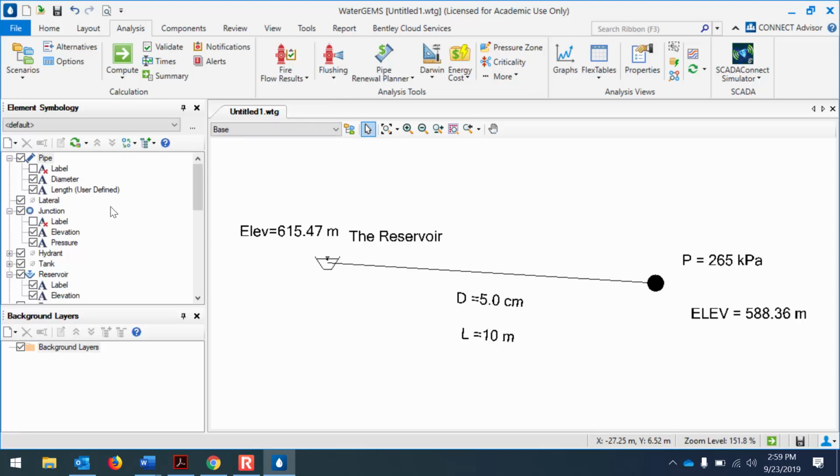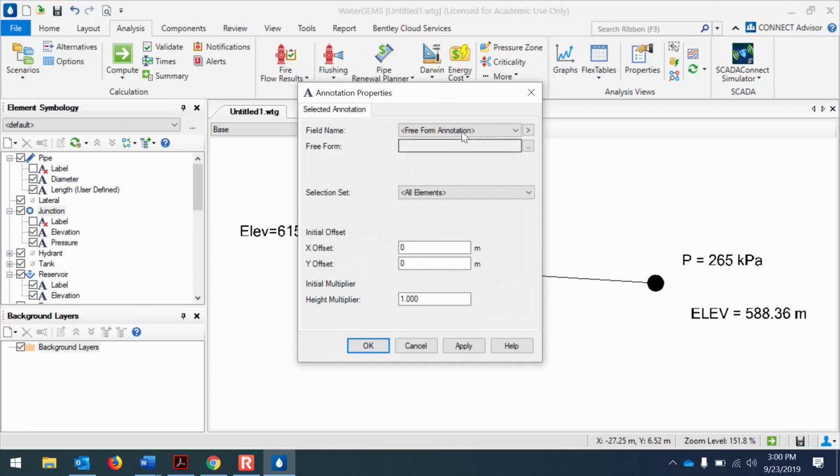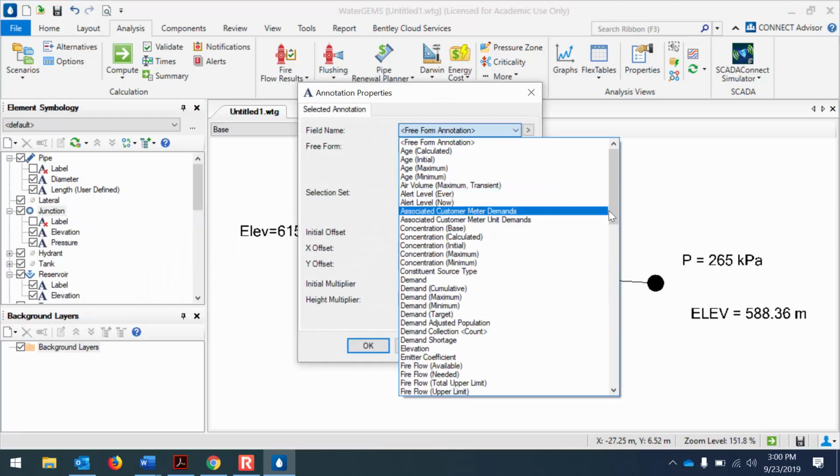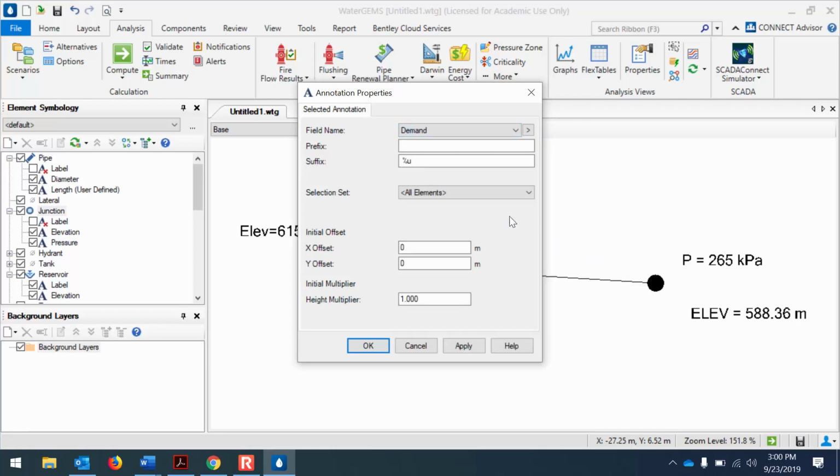So I'm going to add an annotation here. At the junction, I'm going to have a new annotation where I want to have the flow rate. I will do demand. I'm going to just add the label Q equals.